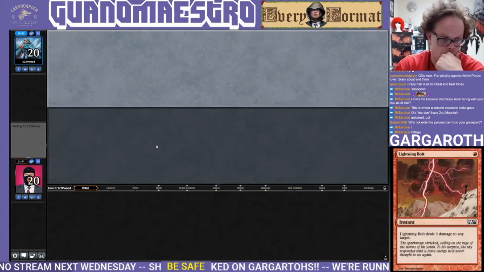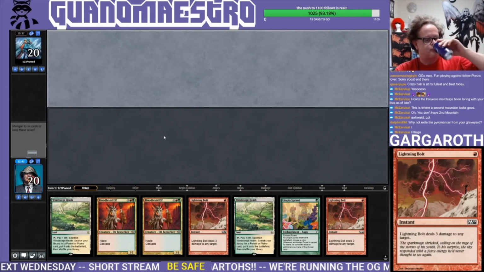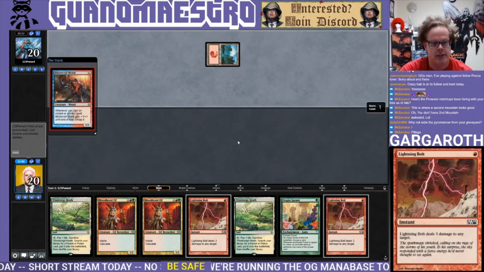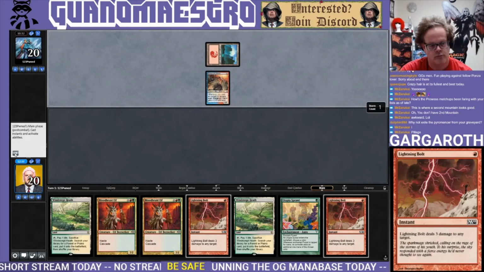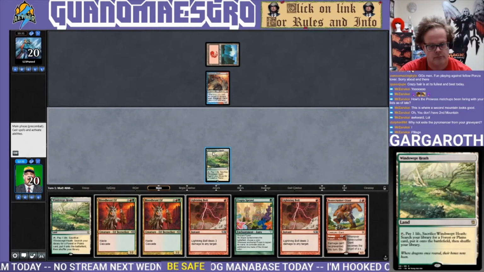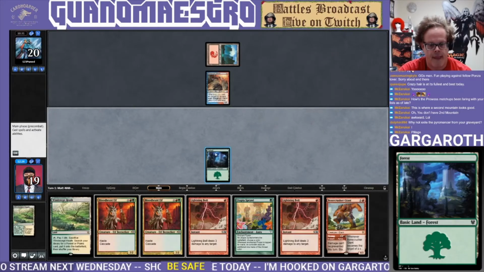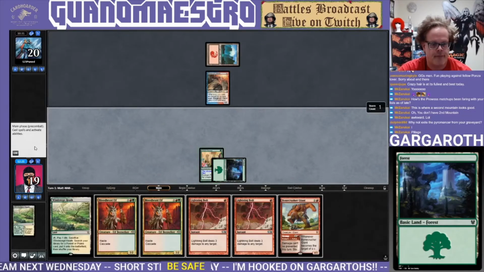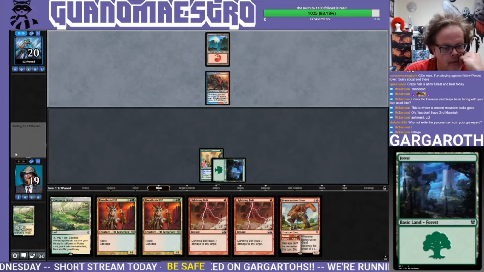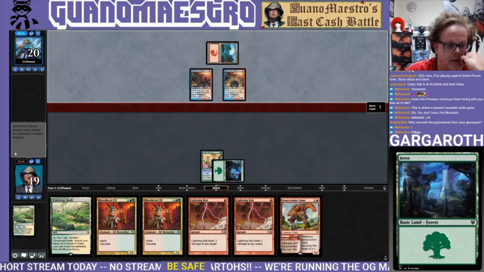Here we go, here we go. This is a rough game too for me. Oh my. Okay, yeah, we'll keep this for sure. Setting it up. Okay. Yeah, yeah, yeah. Here we go. Sure. Oh, another one, huh? Okay. Kidding me?